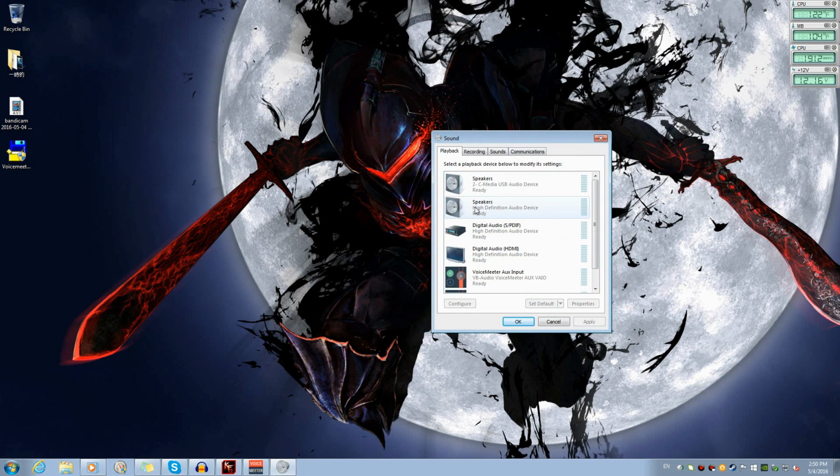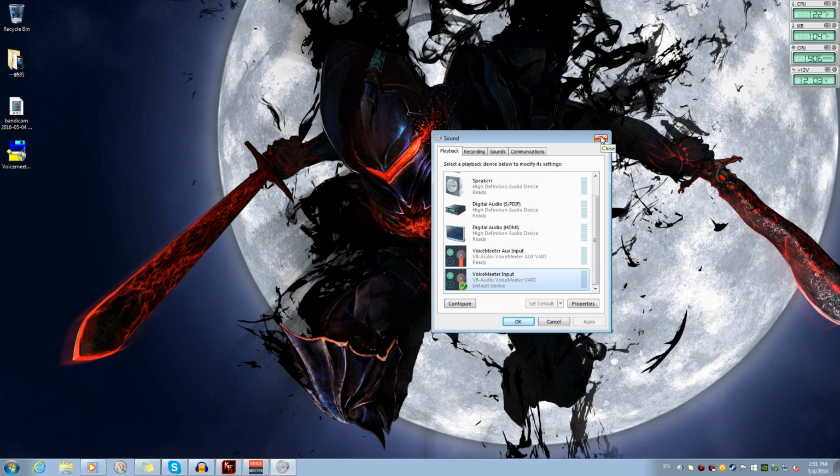Now, as you can see, I have my speakers here. This is what my computer would normally use if I weren't using Voicemeeter. And down here we have Voicemeeter aux input and Voicemeeter input. Now you're going to have to tell Voicemeeter which device to use as default, so we need to pick one of these two. Voicemeeter input or Voicemeeter auxiliary. It doesn't actually matter which one you pick, but for the purpose of this video, I'm going to pick the main one rather than the auxiliary. To do that, you click on one, you click set as default. I'm not going to do that because it's going to mess up my audio if I do. And once it's set, you'll see the green check mark right next to the one you've selected. So that's how you know it's good.